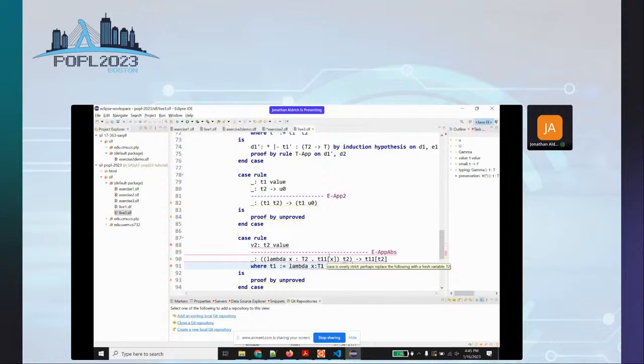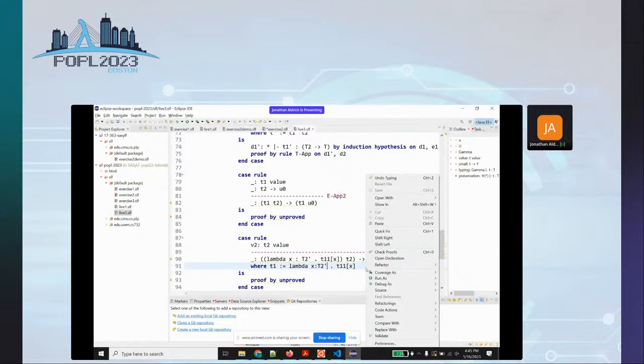And this is actually a mistake that was made in the original printing of the TAPL book. It assumed that T2 was the type of the thing here. It's not quite on this exact line, but it's a very easy mistake to make, to assume, well, of course it's going to be the variable we want, but it's not going to necessarily be that. So we have to use T2 prime instead. And then, of course, this has to be the same one. And there's probably another error here. Okay, nothing else is that we need a where clause for T prime, sorry.